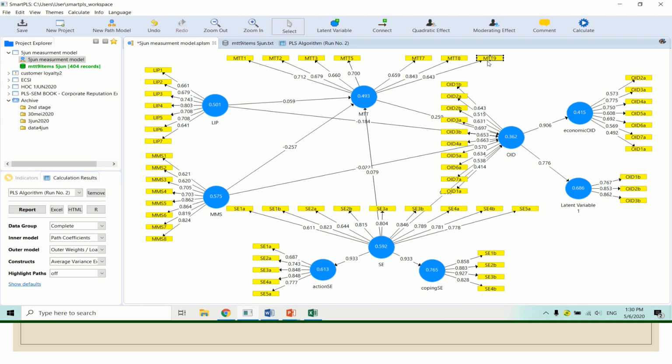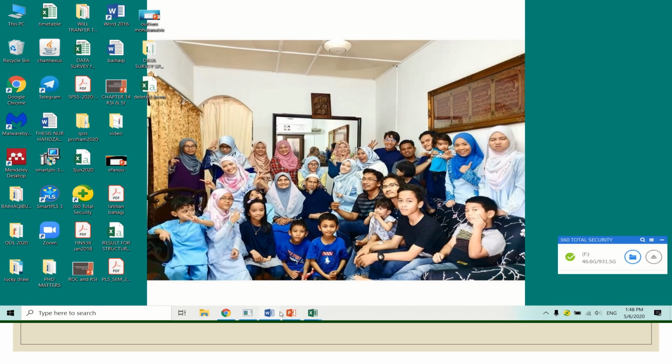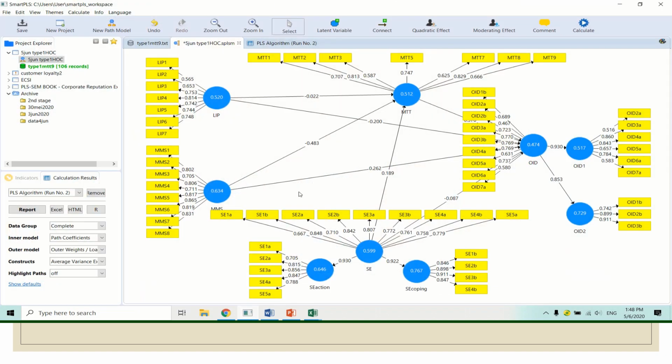But before we delete it, let me check it manually. After I deleted, we can see that MTT had increased.